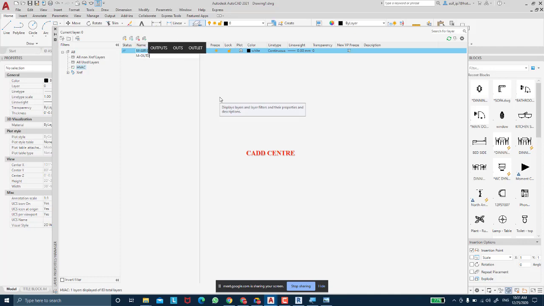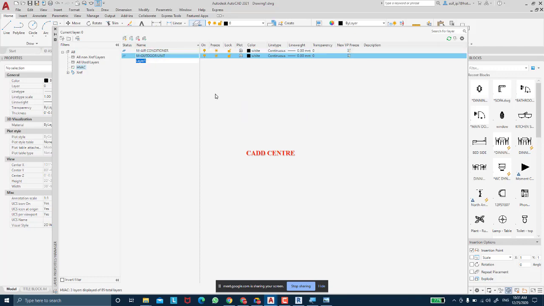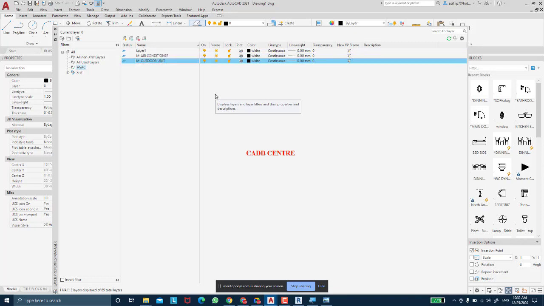Dash, we'll make the outdoor unit for the air conditioner, and the piping, the copper pipe, copper piping and the outlet pipe.